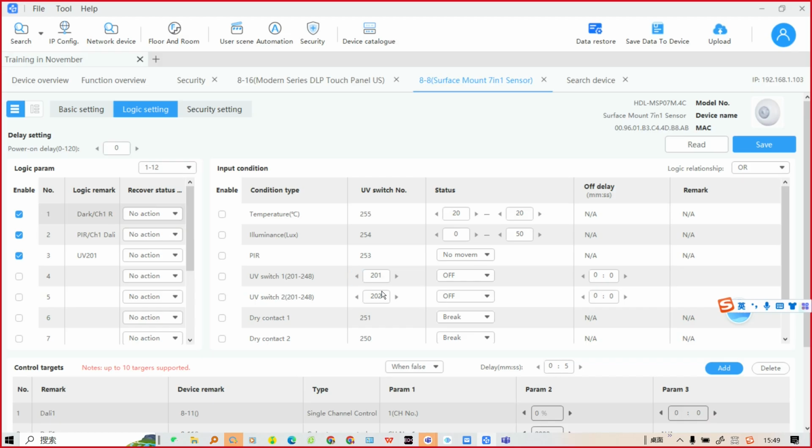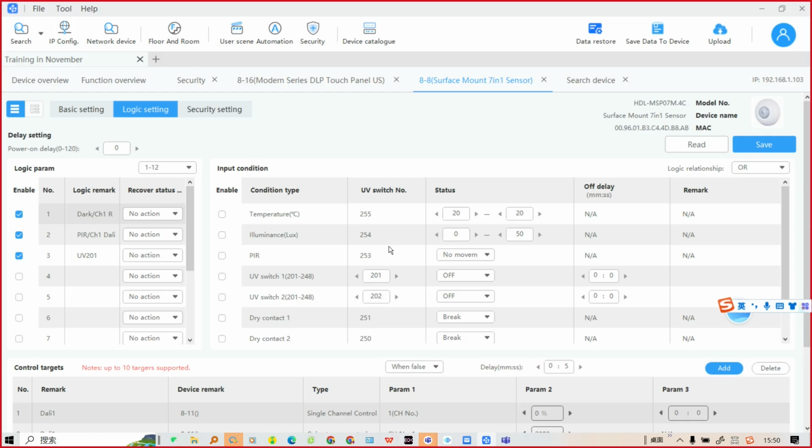What if, let's imagine this situation, you put the PIR sensor, this 7-in-1 sensor, in front of your bathroom, and you want, for example, at night, when it detects movement, to turn on the light, but during the day you may not want the light to turn on every time you move to your bathroom. So how can we achieve that? Now let me show you how to do that.